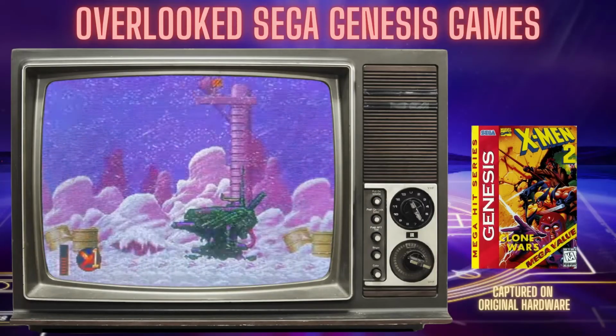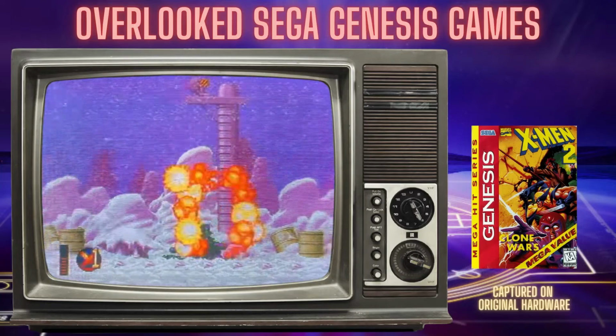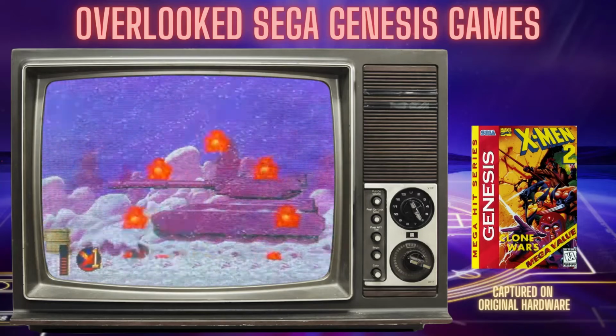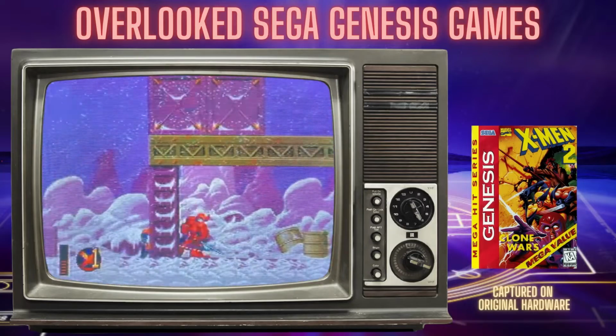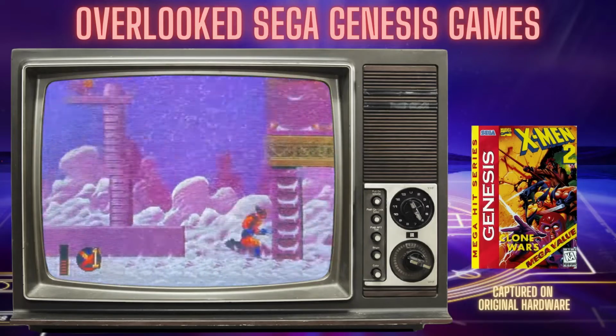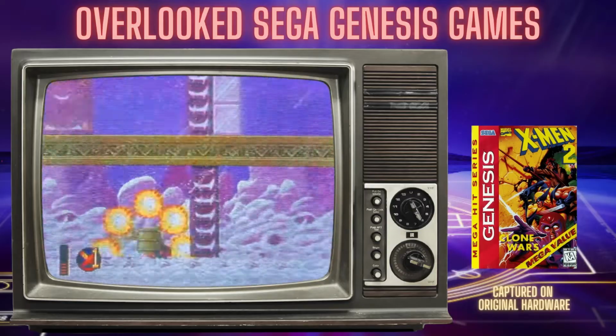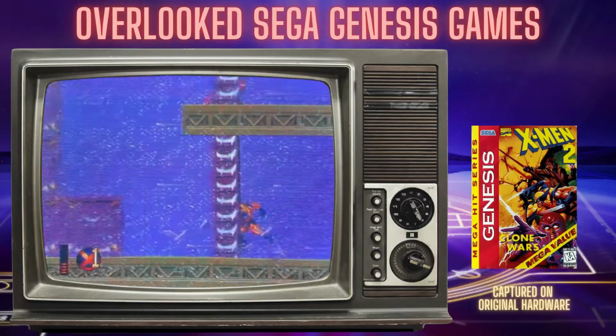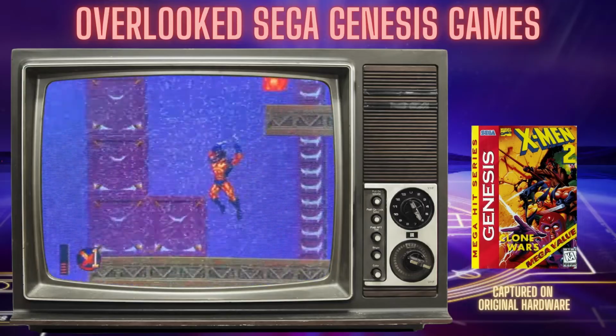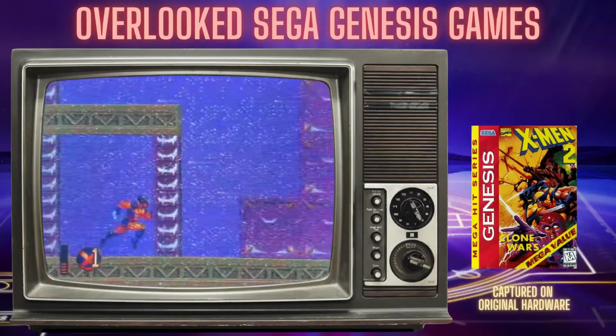When you pop in X-Men 2 Clone Wars into your Sega Genesis, you are dropped right into the game. No title screen, no nothing. You're dropped in, and you better be ready to go. You got to get through this first level to even get to the title screen, and it's pretty cool, man. The first time I played this, I popped it in, and I was just kind of blown away.